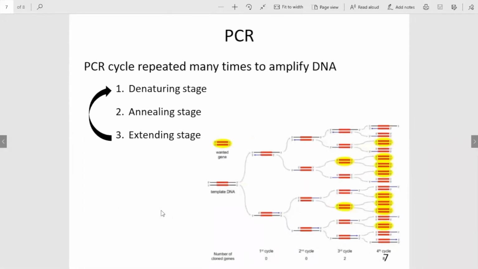So this PCR cycle can be repeated many times to quickly amplify or create a large number of copies of DNA. This you can see on slide 7. We start with 1 copy of DNA, and at the end of the first cycle, we have 2. Then we can repeat the denaturing, annealing, and extending stages and create 4 copies. You can see that every time we go through another cycle of PCR, we double the amount of DNA. So this can be used to create a large number of copies, and this we call amplification.